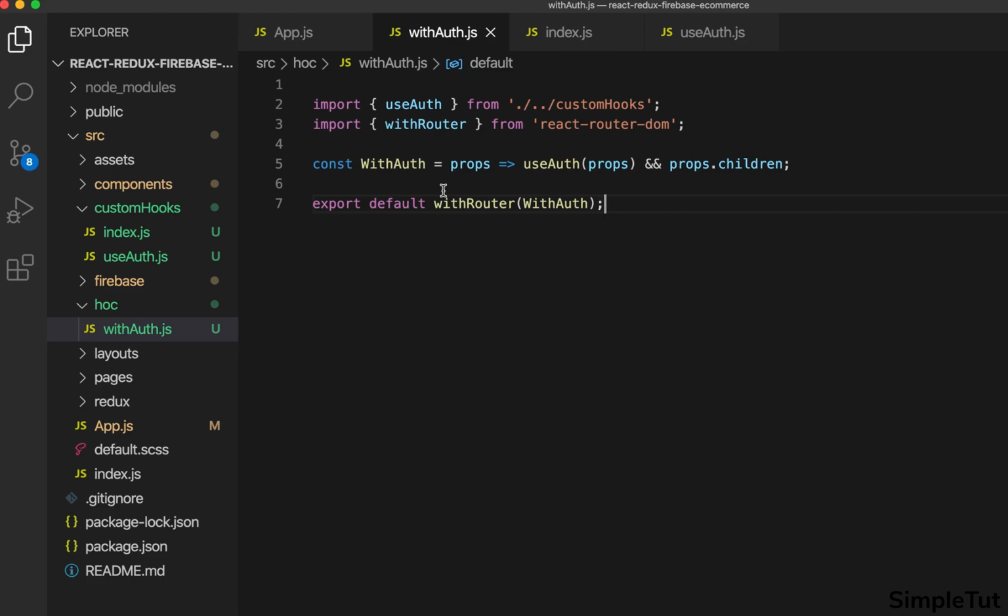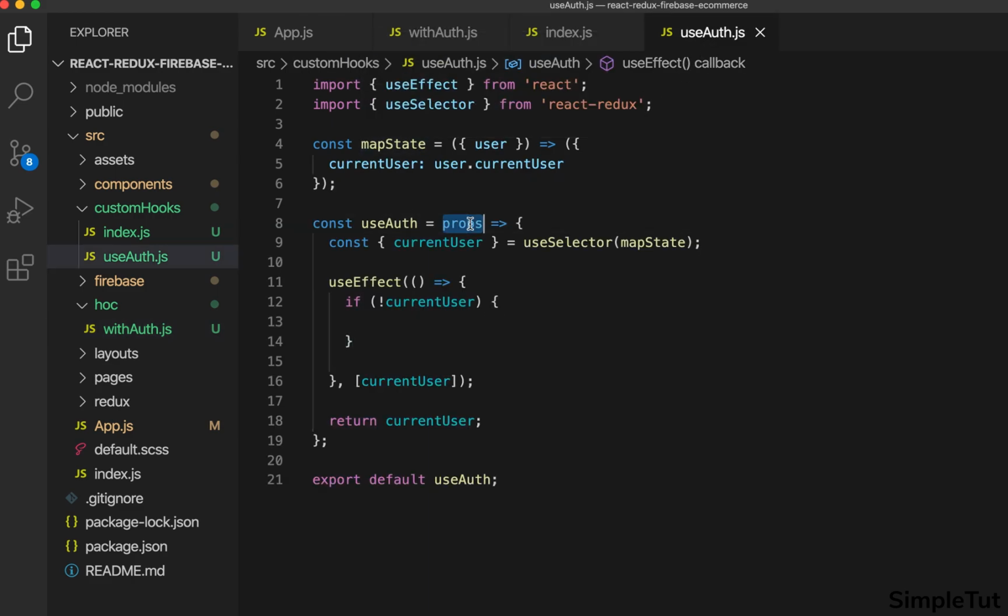So now that I've done that, I'm going to have access to the history within React Router. And remember, we're passing props to our custom hook, our user auth. And in user auth, we have access to props.